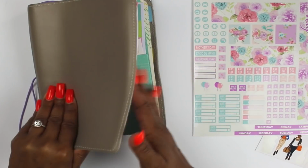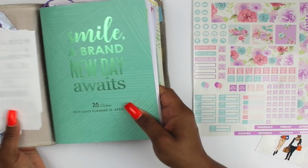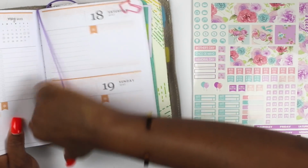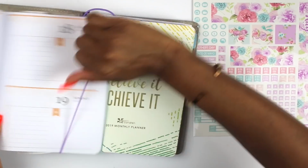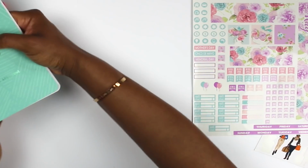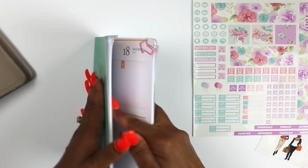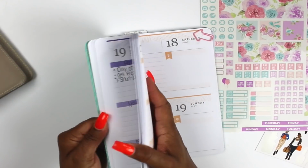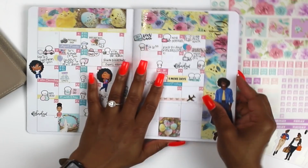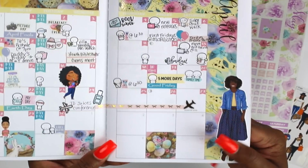All right, so I am in my A5, in my Erin Condren A5 planner. I actually need to move into my new dashboards and stuff, and I have plans on doing that. Just been a little bit busy. So I'm going to take that and just sit that over to the side over there so our focus can be on our May spread. So let me show you, this is what April looked like. How stinking cute was April.